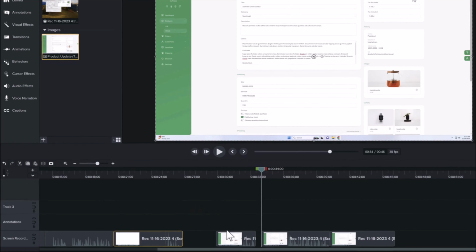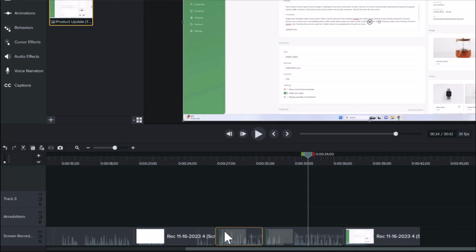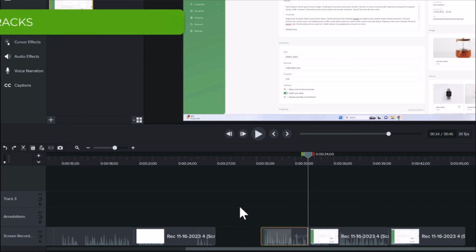Watch what happens when I try to move the first media. It becomes tedious to move one piece of media at a time. So let's fix that using ripple move. To move everything at once, all we need to do is hold down the Shift button, selecting the first piece of media to the left, and then while we continue to hold down the Shift button, move our media over to the left and get rid of any gaps in our video. I'm going to hit Ctrl-Z to go back.